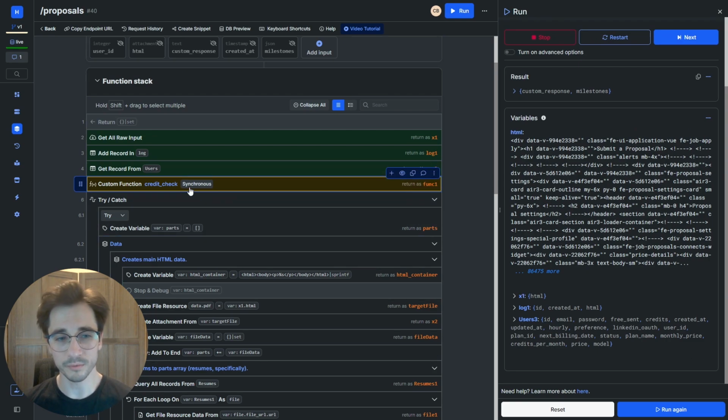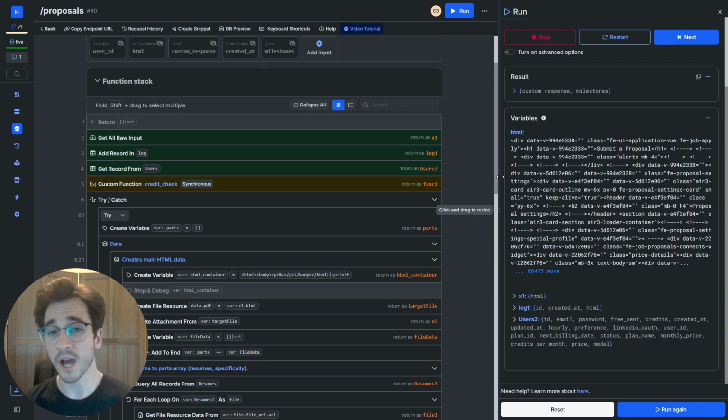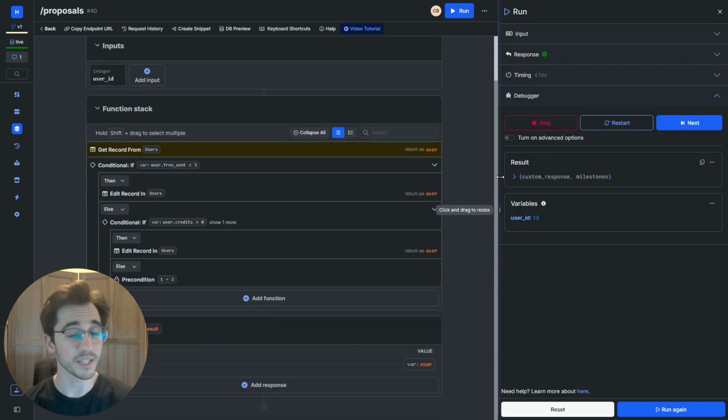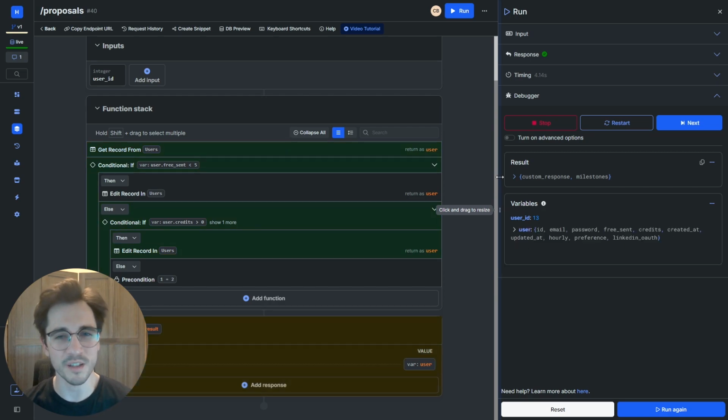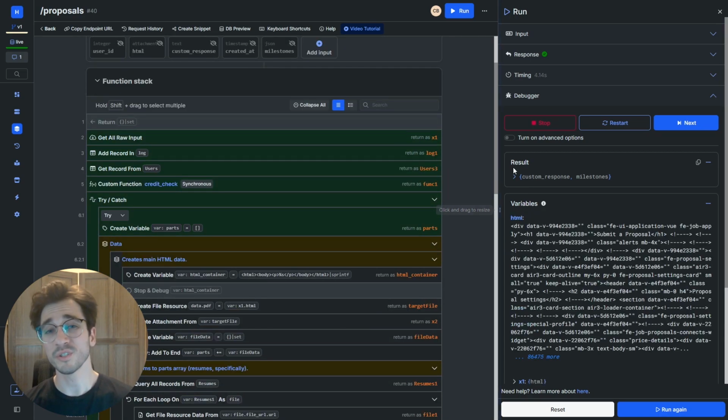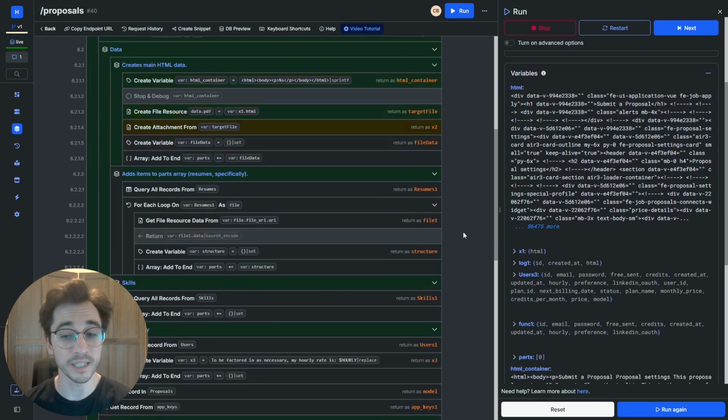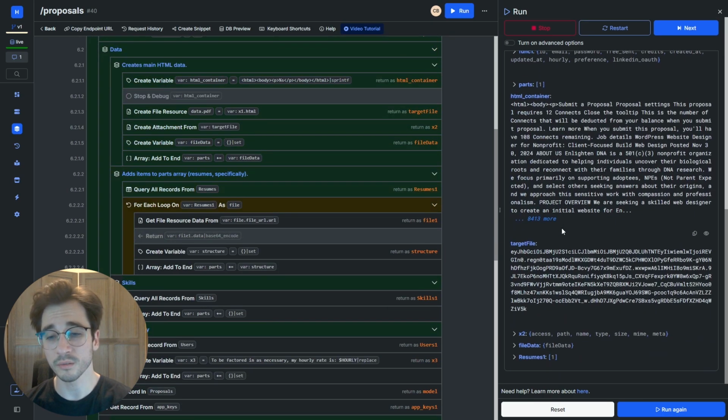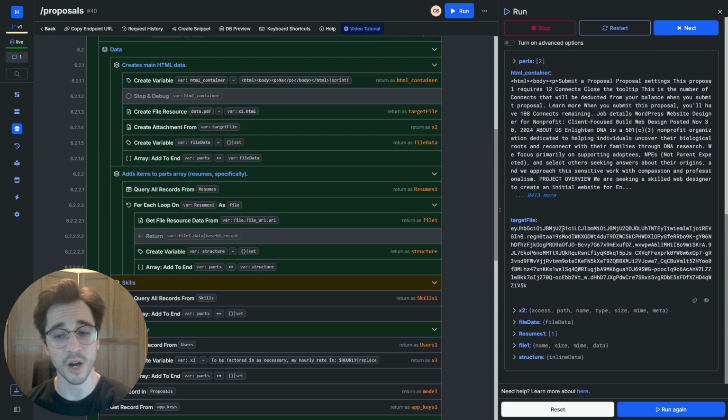I'll then be able to, seeing that we're at a function, hop inside of it by using my Alt and then down arrow key, which lets me travel very freely through all of our architecture, all of our business logic structure. And I'll be able to do the same for everything else here, continuing down my function stack, looking at the variables, and seeing the data that populates. With this data that does populate, we can then use it inside our function stack. And this is the next thing that I'd like to focus on.